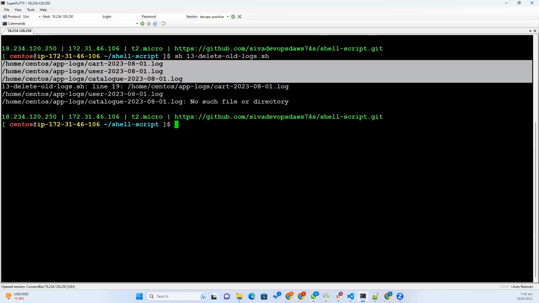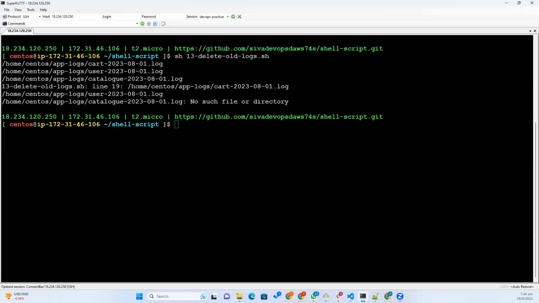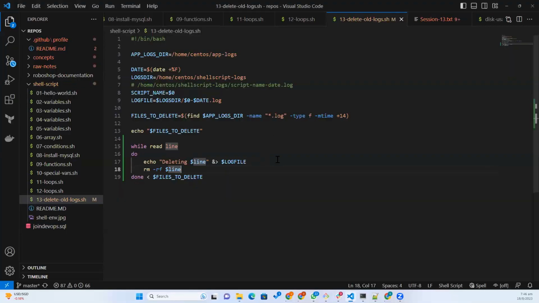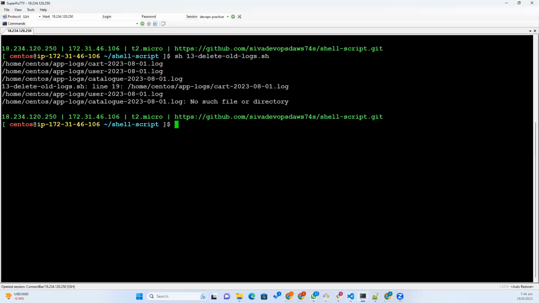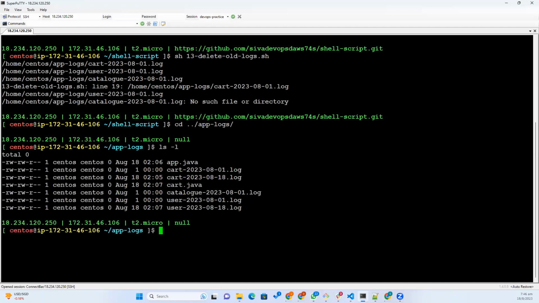Anything error here? Line 19. Files to delete. Let us check the files are deleted or not. ls -l. Okay, files are not deleted.